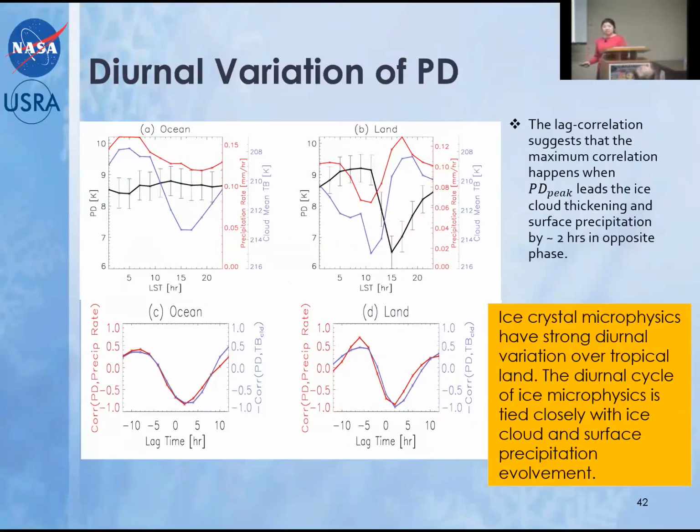That was a very nice talk, very comprehensive. You may have said this, but the diurnal variation you're talking about over land here with the PD, I think it's related to the diurnal variation of the convection. When you have intense convection, you're going to have more spherical particles, I think. And that's what's causing the variation there. And after deep convection, you're going to have a lot of oriented particles. Is it basically that simple?